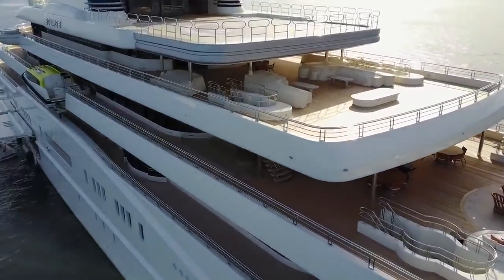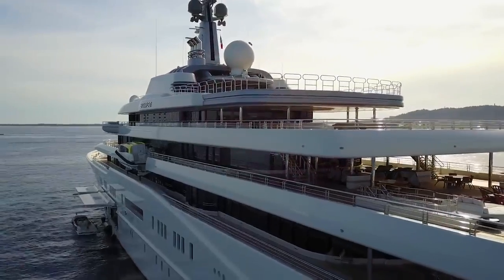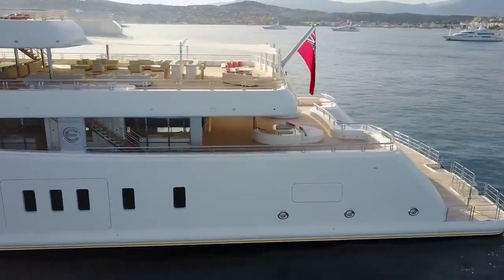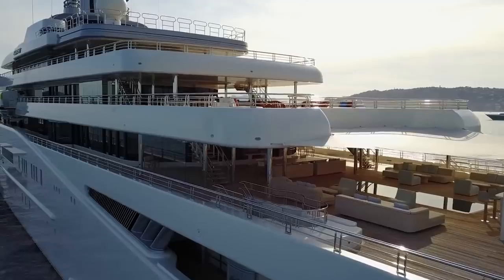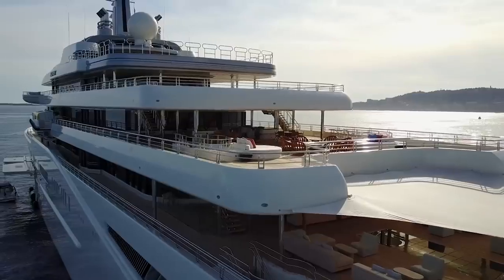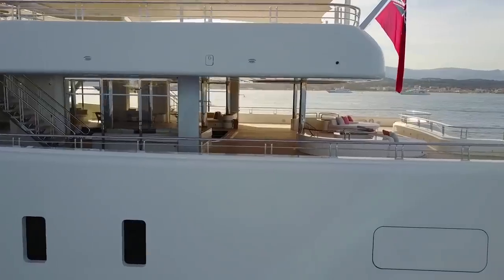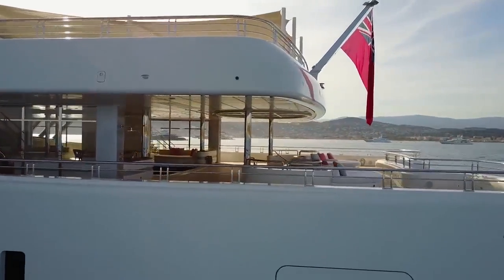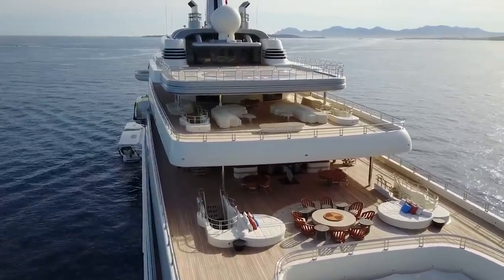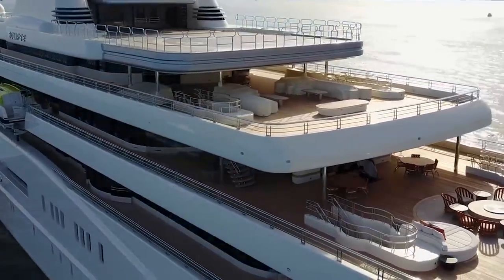The crew of the yacht is 70 people and the inside of the yacht can accommodate 36 guests at a time. As the vessel is private, not much is known about the interior decoration and equipment. Standard yachts of this class are almost always equipped with jet skis, tenders and boats, so we can assume they are available on Eclipse too. It is also known that inside the yacht there is a concert hall, three canteens, a cinema and a wine cellar. It is noteworthy that Eclipse has two swimming pools, one of which can be turned into a dance floor. Experts estimate that about 300 million dollars has been spent on the construction of the yacht, and the cost of the Eclipse together with its impressive internal equipment is estimated at 1.2 billion.